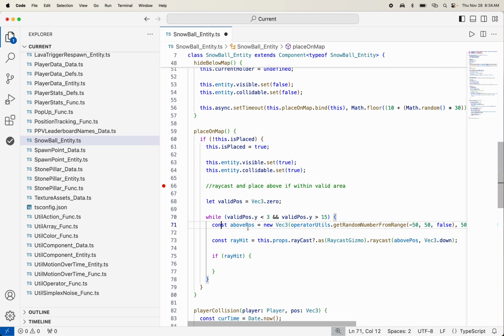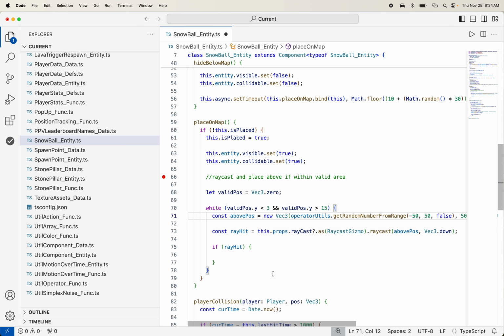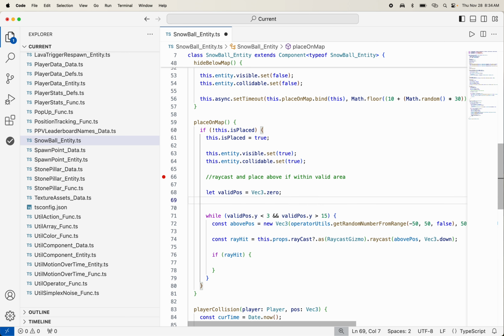And so we've said constant above position equals new vec3. So let's grab this random position. It's now raycast. Now it says if ray hit did hit, we should also do a counter here just to like time out. So we'll say let counter equal 0.